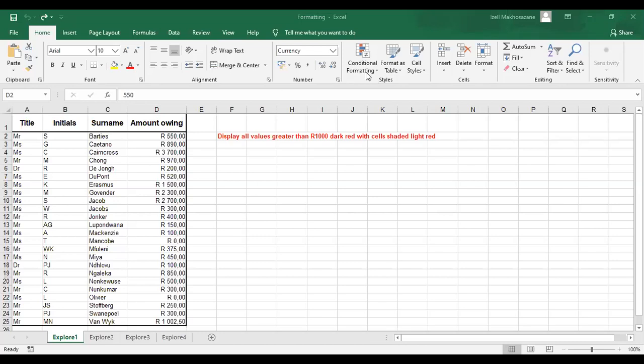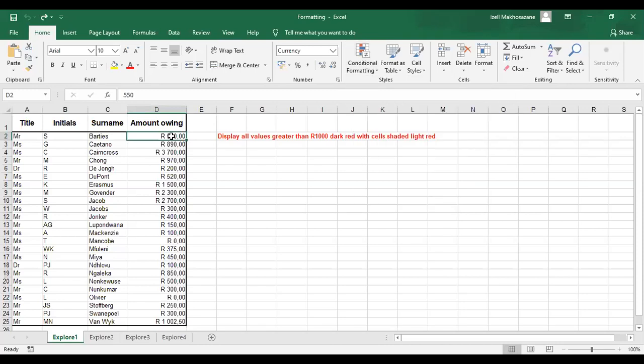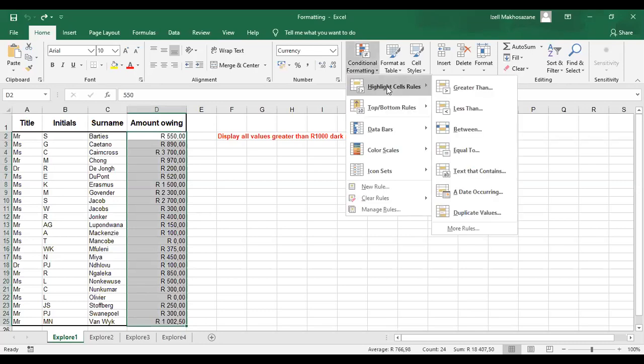Remember yesterday we had conditional formatting, and we practiced how to insert it, but only using this option: Highlight Cells Rules.